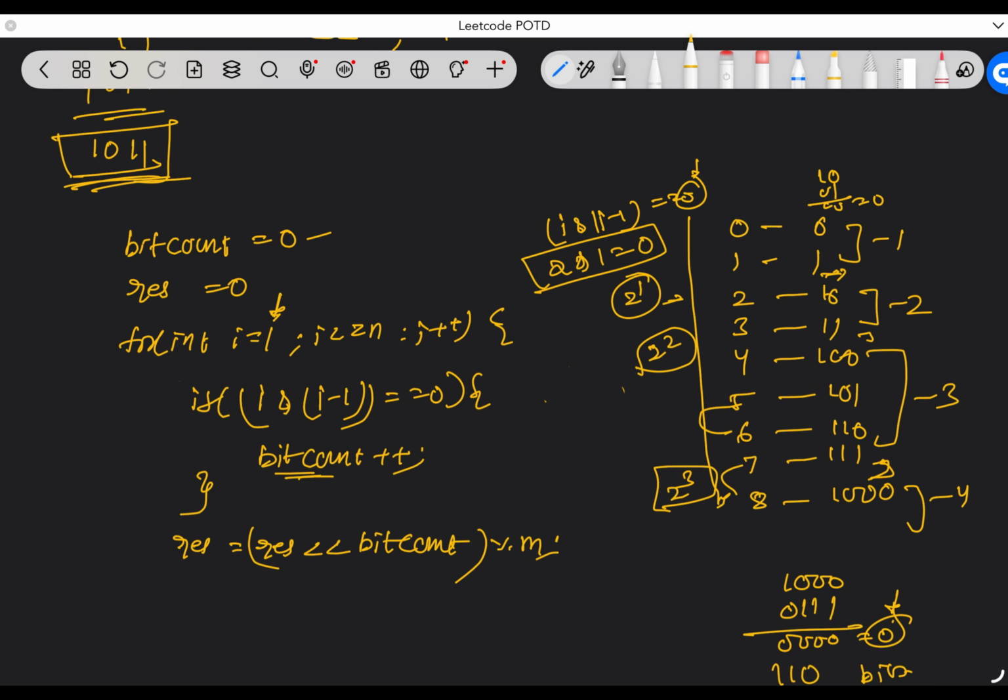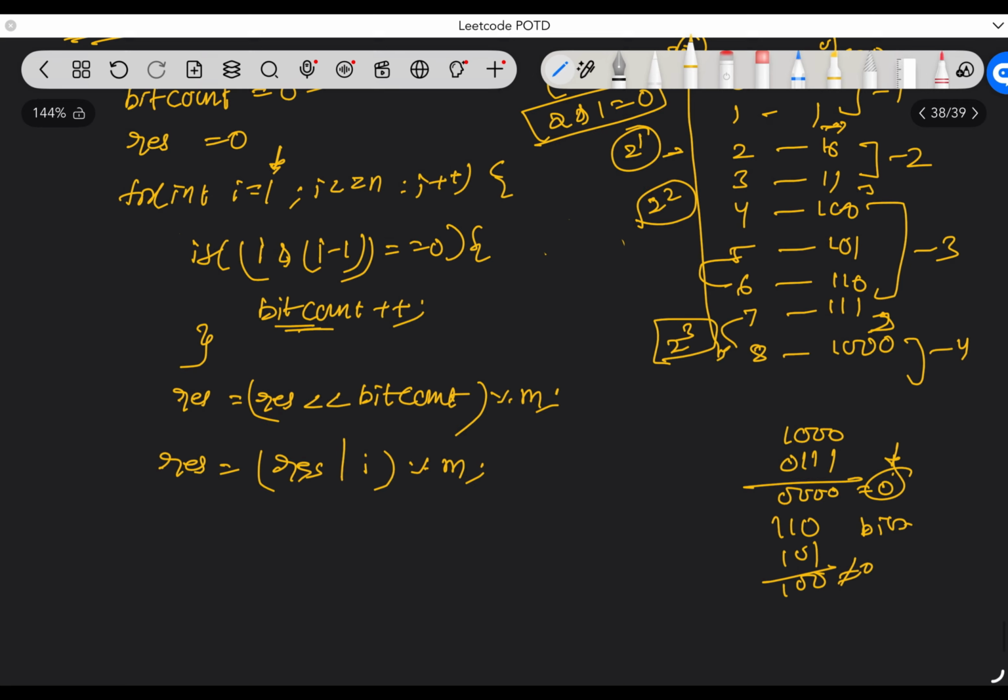Once we have added the placeholder bits, we need to add the number i. So I will do result or i, and do the modulo operator. So here we are adding the bits to the number result, and then adding the integer i value to the result value. So here we are concatenating the binary representations.